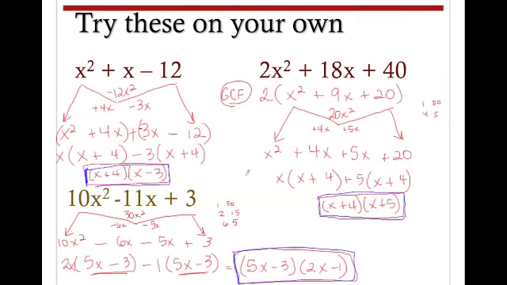Okay, I want to point out a few things about each problem. First of all, I want to point out something about the first one. Notice that I have a negative 3x here. Plus 4x minus 3x gives me my 1x, and then when I multiply the two, I needed them to be opposite signs to get this negative 12. So when I bring down this negative 3, I have negative 3 minus 12 in my second set of parentheses. I'm factoring out the negative 3. So this becomes, inside here, a plus 4. So that's how that works.